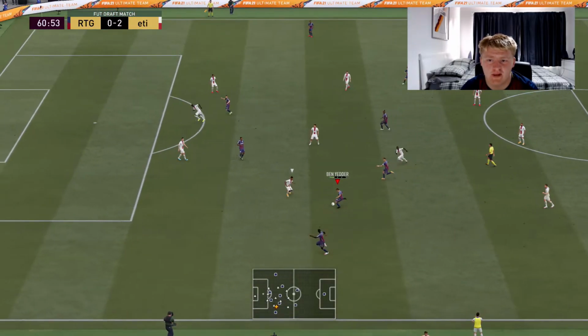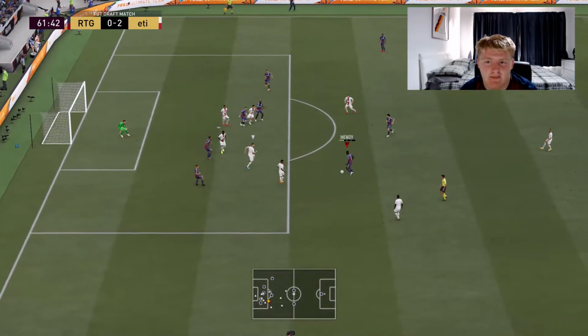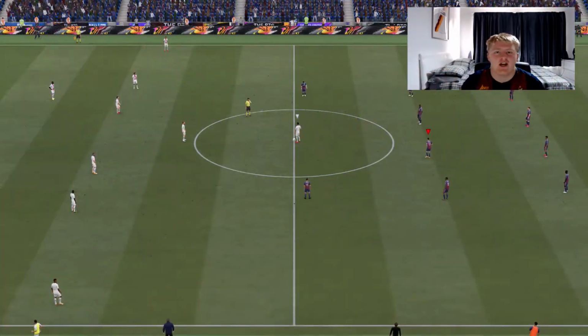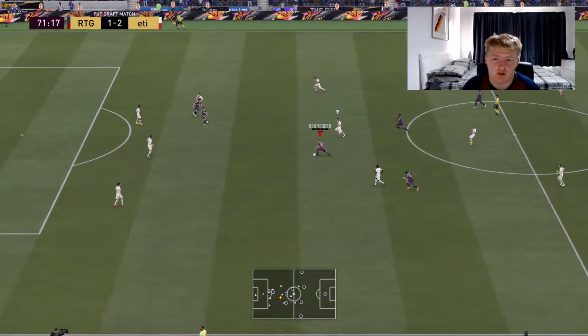Pick up the ball with Ben Yedder. We give it to Mendy. Mendy back to Ben Yedder. Oh, this is a good little play, this. What's Ben Yedder going to do? We play it back into Mendy, and it's in for Pogba, and then Fernandes. What a finish, son. I was buzzing when this went in, and I thought, right, the comeback's on. I'm going to get this game by the scruff of the neck, and we're going to get a win.